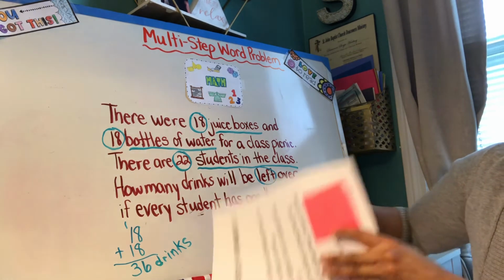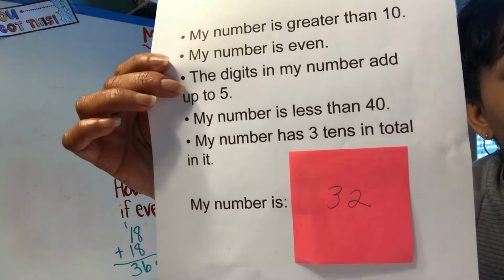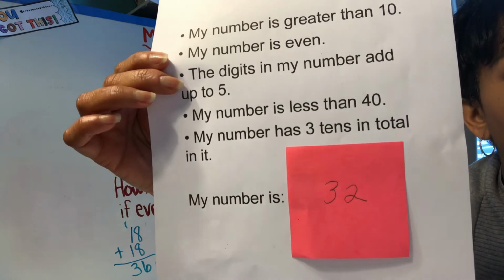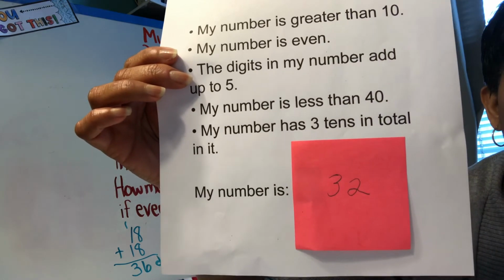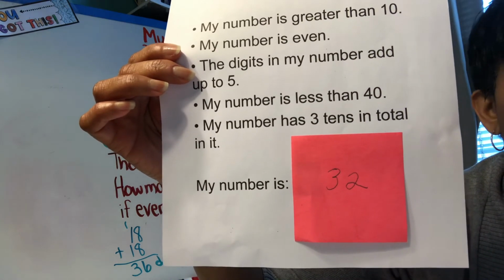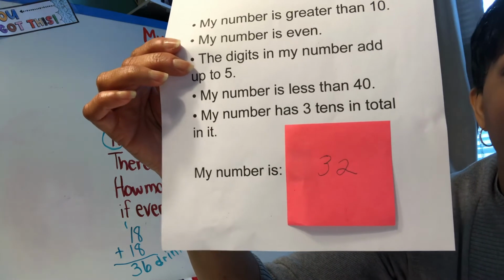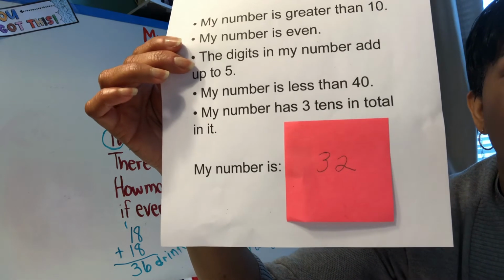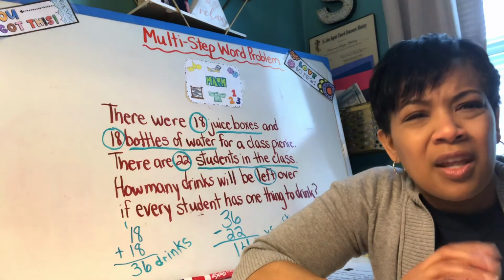Ladies and gentlemen, if you said 32, you are correct. I believe I got 2 answers from that, and it was from Safe and also from Mason. So thank you so much for doing the work. You always do it. You guys are doing an awesome job. 32 is the answer. So those are my shout outs, Safe and Mason, and a couple other kids.